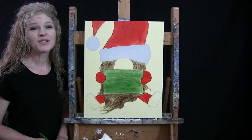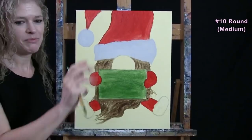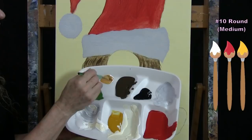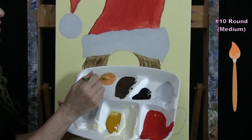All right, so what we're gonna do for the next step is we're gonna do the base coat for our nose and our shoes. So I'm gonna use my medium brush. I'm gonna be using yellow, red, white, and black. And what I'm first gonna do is I'm gonna create kind of like a skin color for the nose. So I'm gonna be using a little bit of yellow, a little tiny bit of red, and some white paint. And I'm gonna mix it all together until I get what resembles a peachy skin color to me. You could certainly have yours in whatever kind of color that you would like.